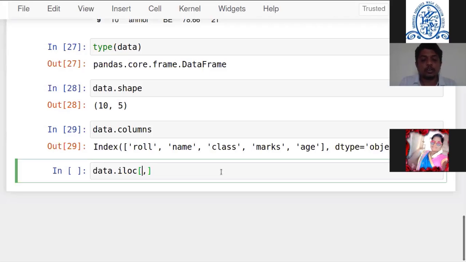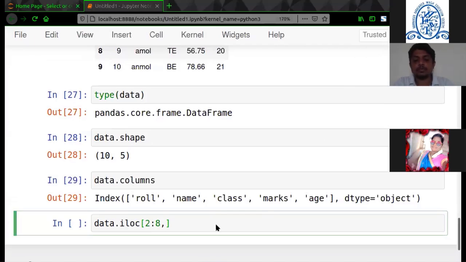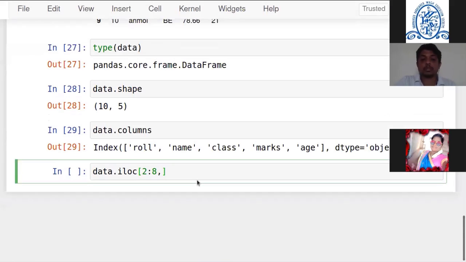So here, for example, you have to access row number 2 to row number 7. Remember, 8 is given, but the last is not considered. So 2 to 7, and column number 1 to column number 4.